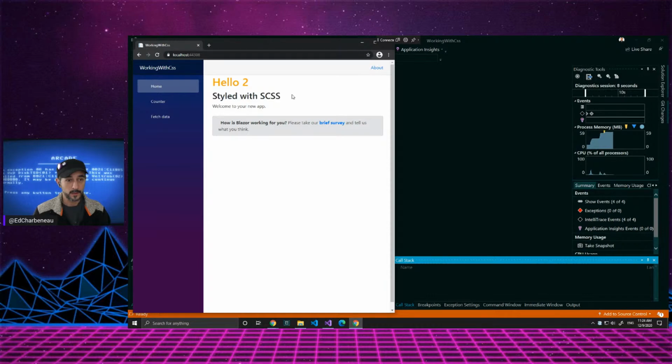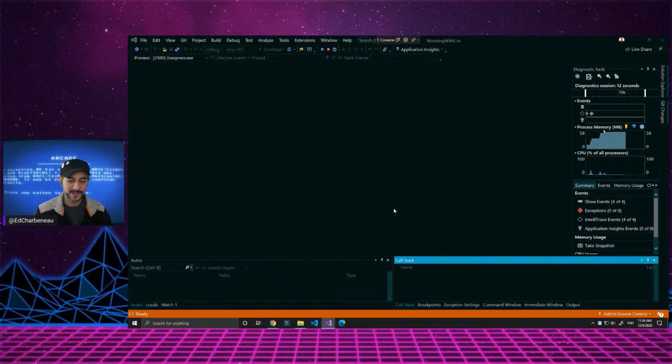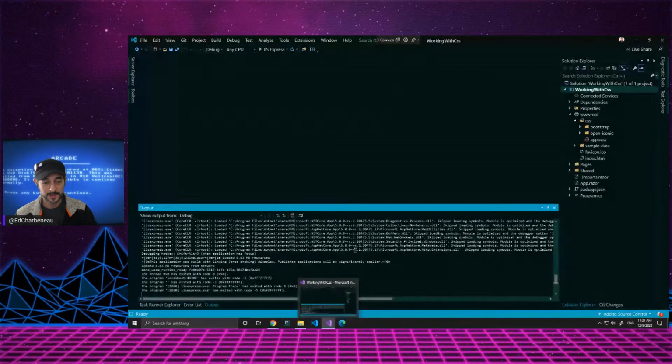And it did not work again. So it looks like that may be broken for some reason. Visual Studio is just fighting me today. It wants a fight, it's going to get a fight.